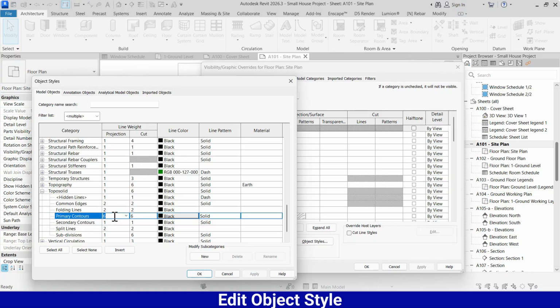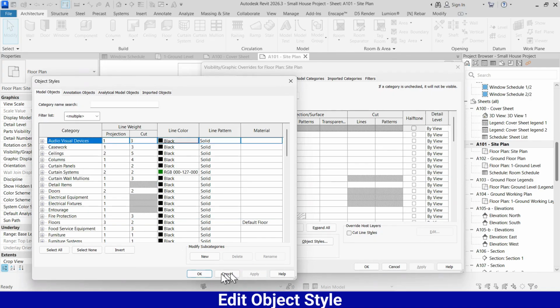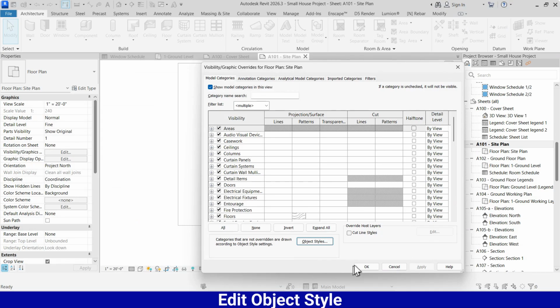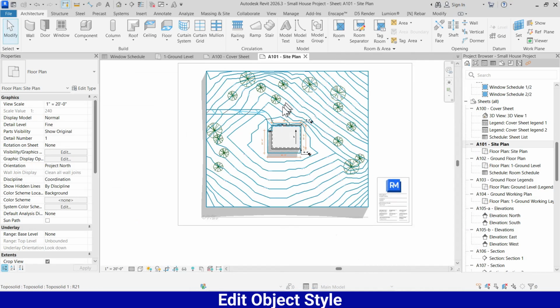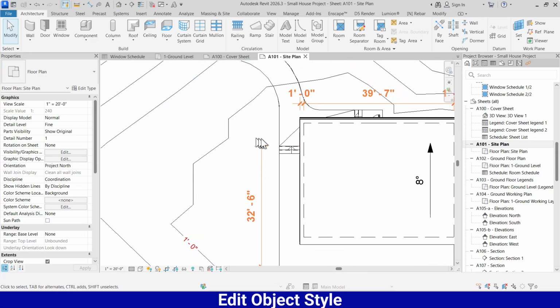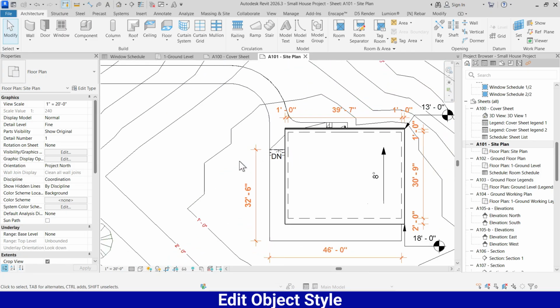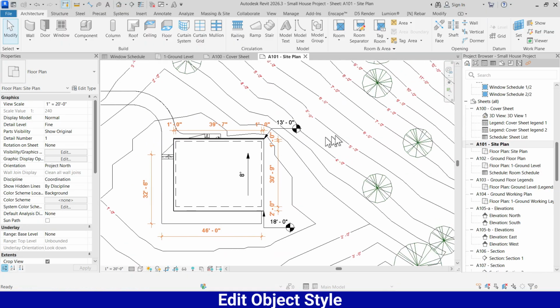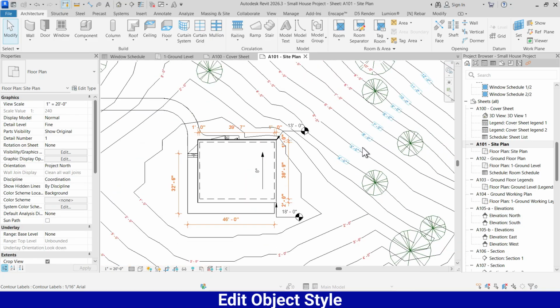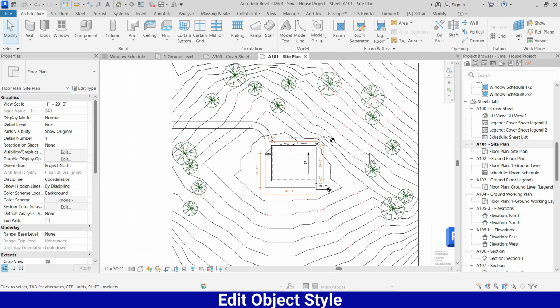So I will change it to maybe 3 or 2, also this one 3. Okay, and we will apply. Okay, then okay. Now here you can see the line weight of this line and the primary contours like these are changed in this view. You can observe other things if you want to change, but this is fine for this view.